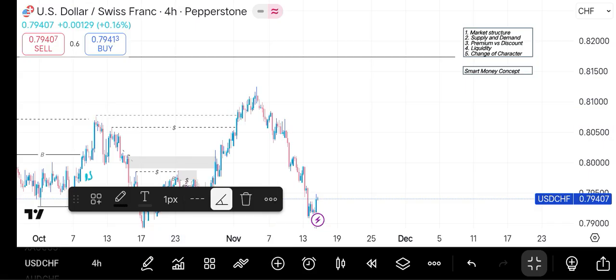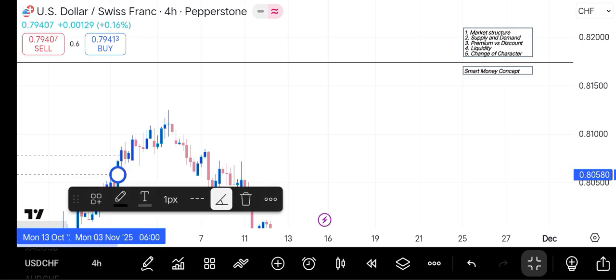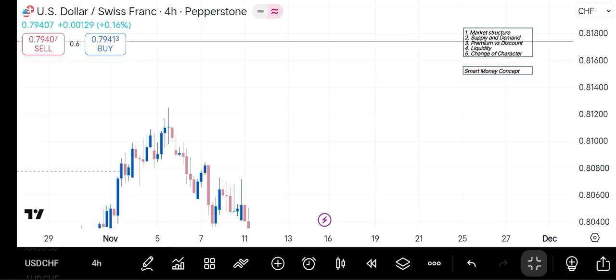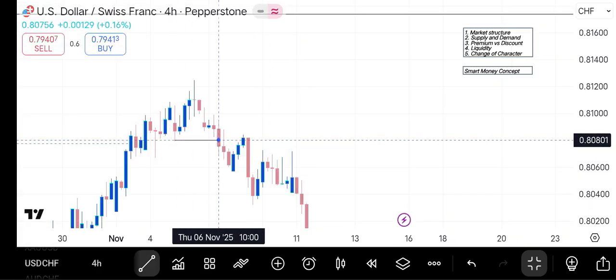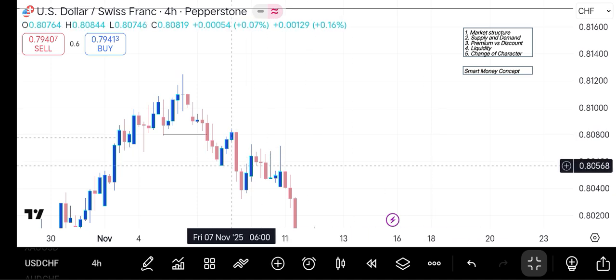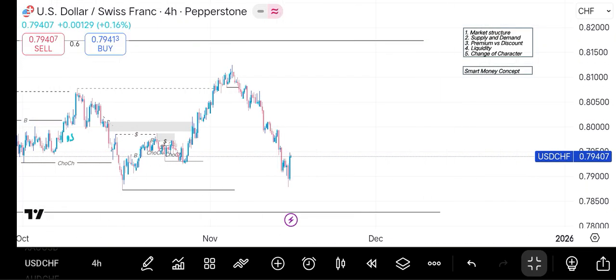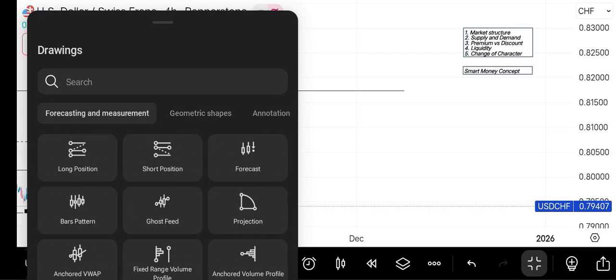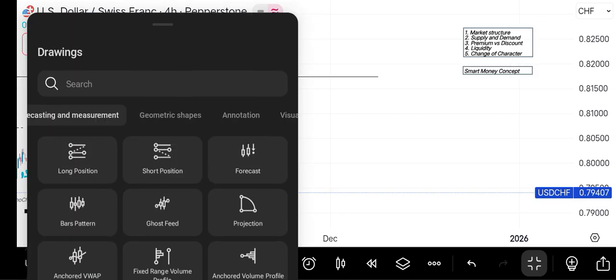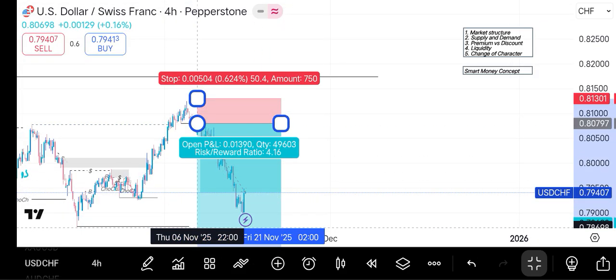That liquidity got taken out, and then what do they need next? They needed a change of character. Here's the change of character. Here's the retest inside the change of character. That overall buy before the sell down got retested, and then the market just started taking down lower. There were good positions, but I wasn't interested, guys. I wasn't interested in this position, although it was a good position. I was not interested.